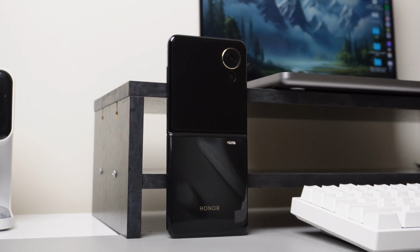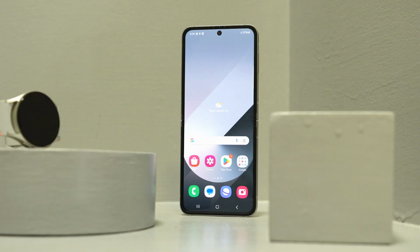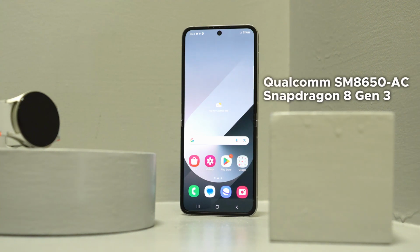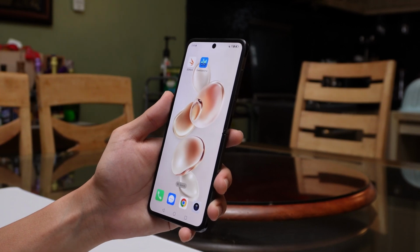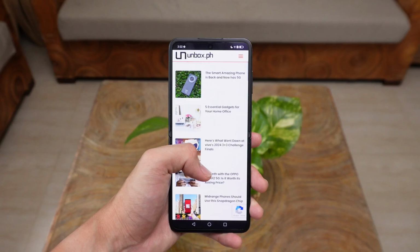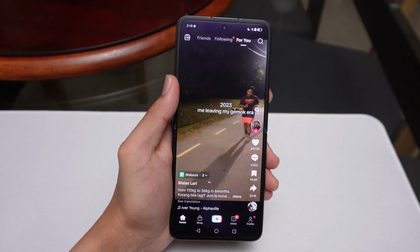This phone is powered by a Qualcomm Snapdragon 8 Plus Gen 1 processor compared to the Z Flip 6's Qualcomm Snapdragon 8 Gen 3 processor. This processor is ideal for everyday use, like simple navigation sa home screen, browsing through social media or any websites, watching videos on YouTube, and swiping on TikTok.